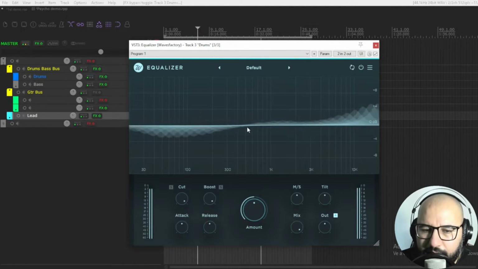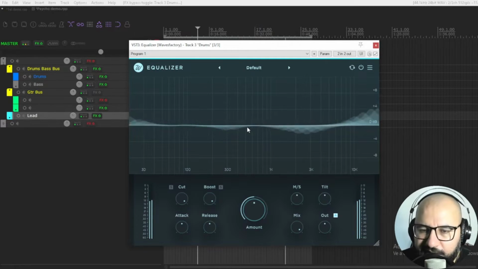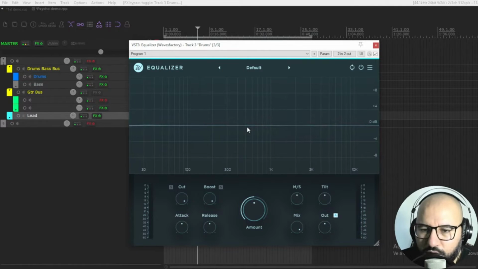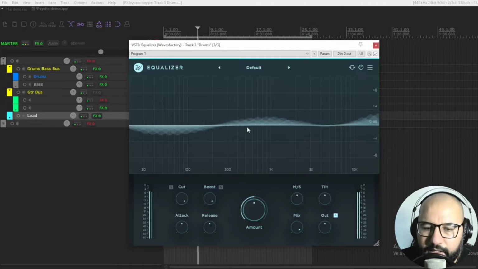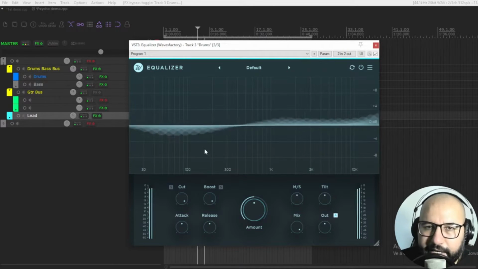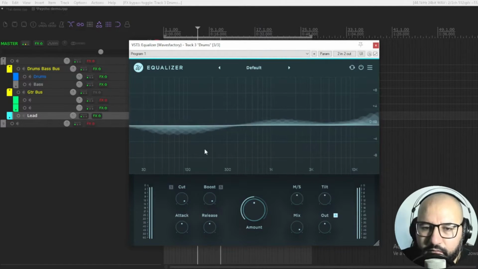This plugin does it in real time with zero latency, so you can use it live, for instance, and it will react in real time to the audio. It analyzes all of the samples, not just a portion of them. So it analyzes everything in real time and creates small adjustments throughout the frequency spectrum, cutting and boosting so that the audio remains balanced. I think it's a pretty cool plugin. We're going to check out some audio examples in a moment.